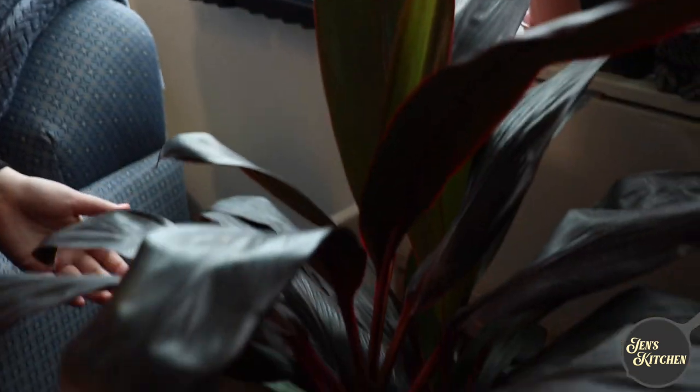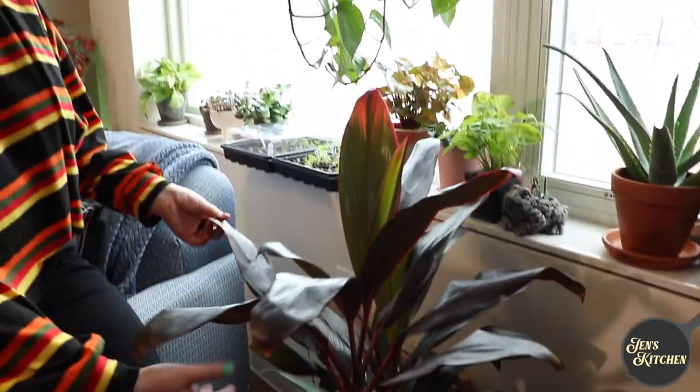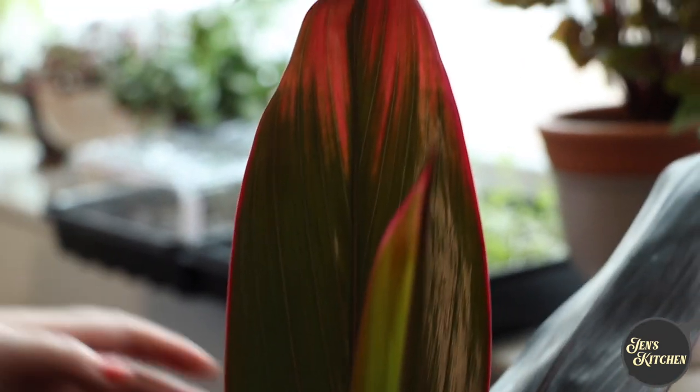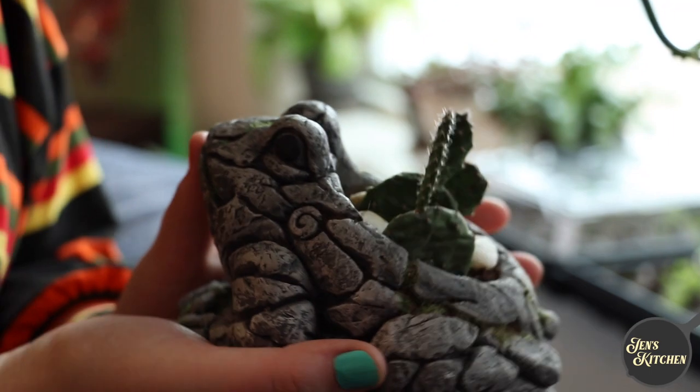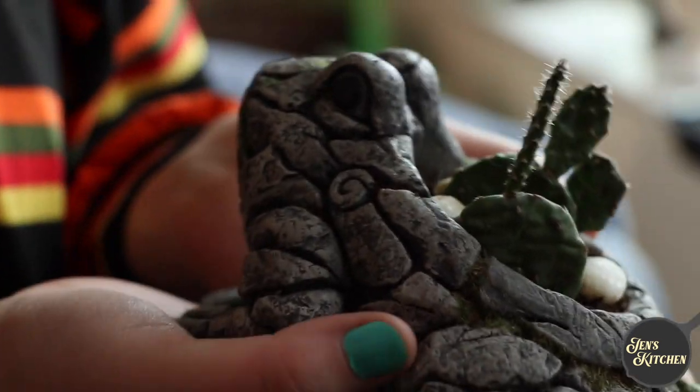Right here is a dracaena. This is a beautiful tree native to Africa, and as you can see, it's putting out some nice new foliage with a beautiful pink coloration. And scooting back here, we have a, I don't know what it is. It's a cactus. This thing wasn't there, and then it was.